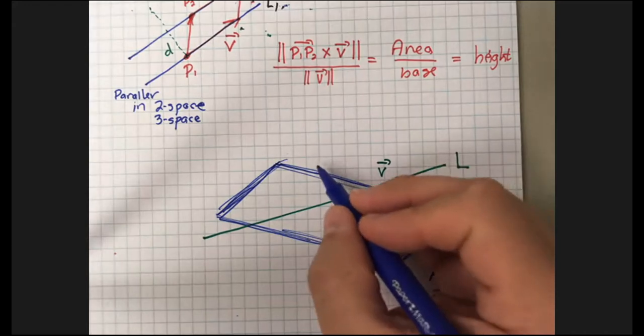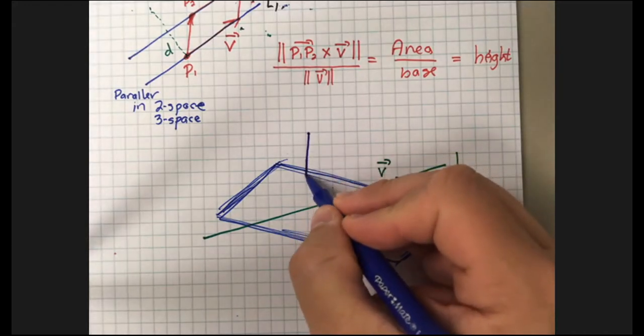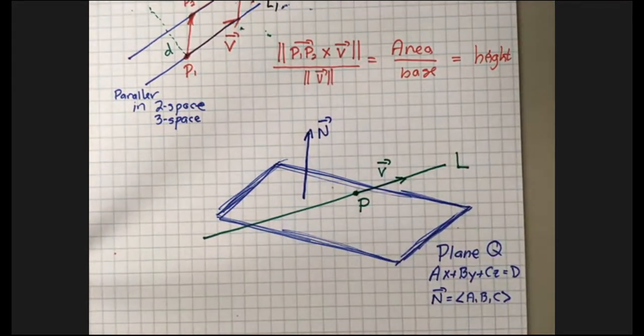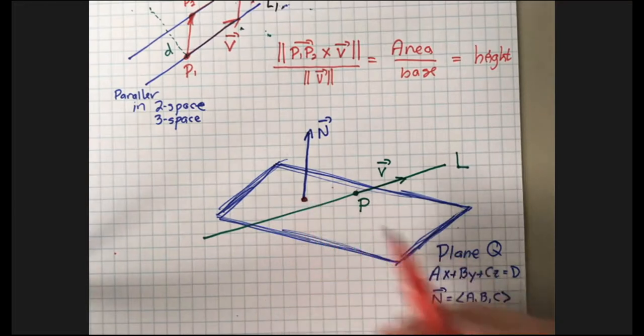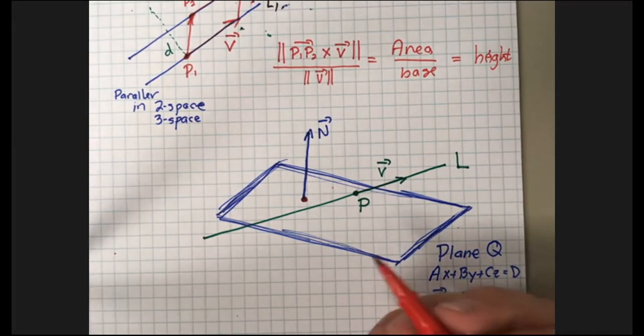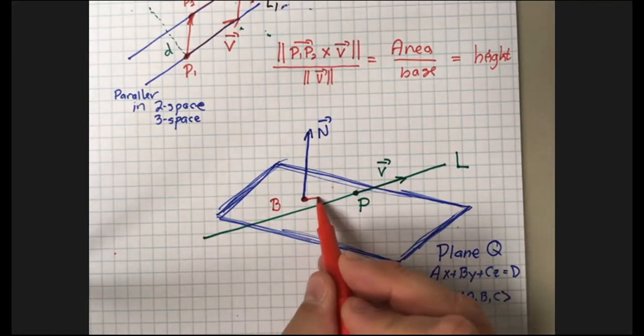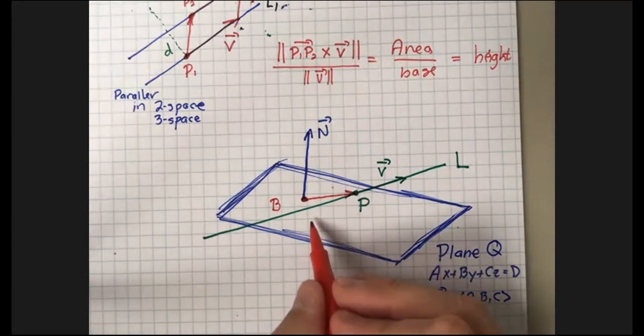But where is that normal? That's a normal vector that's sticking straight up out of the plane. So how am I going to create distance from point or from line to plane? Well, I have any number of points that I can name on this plane. Let's call this point, and I got to use a letter I haven't used before so I don't have some kind of collision, right? Let's call this point B. And I can draw a vector from B to P. That's called the vector BP.